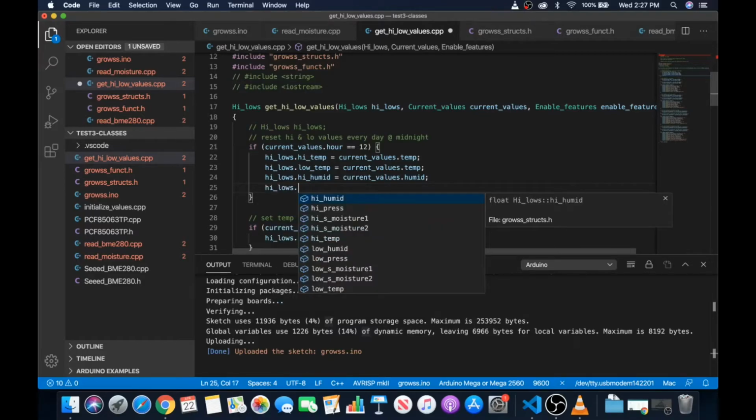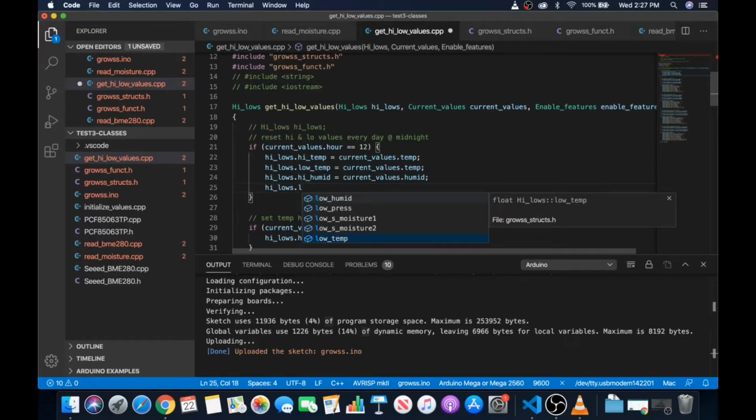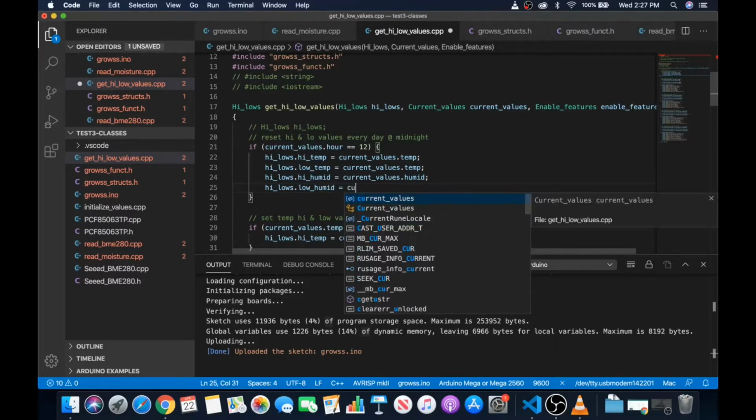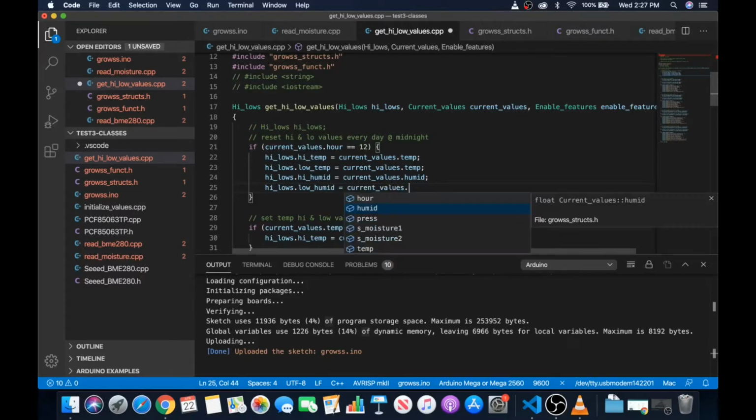Okay, here's all the variables for this object. Which one do you want to use? Well, I want to use low. Now I could move my cursor to it, or I could just keep typing, and as I type, it's going to try to narrow it, and eventually, boom, that's all you have left. Enter, done. Equals, current, it knows about current values. Enter, done. And we want to make it humidity. See, it already knows, hey, you already selected that. Done, enter. See how quick that was?